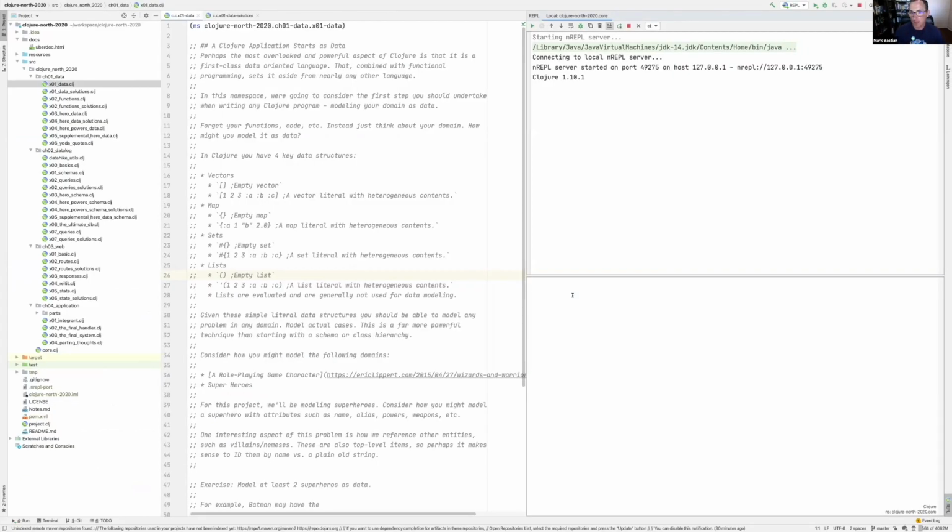I've taught Clojure for several years now. I've been a Clojure advocate and champion at two companies now. I've grown multiple teams and I've talked to a lot of people. What I found is when you jump into Clojure, one of the first things people do is they glom onto this idea that it's functional, or maybe they glom onto the idea that it's a Lisp, or maybe even macros, which is probably not the right thing to glom onto right from the get-go. But that's typically what people will do.